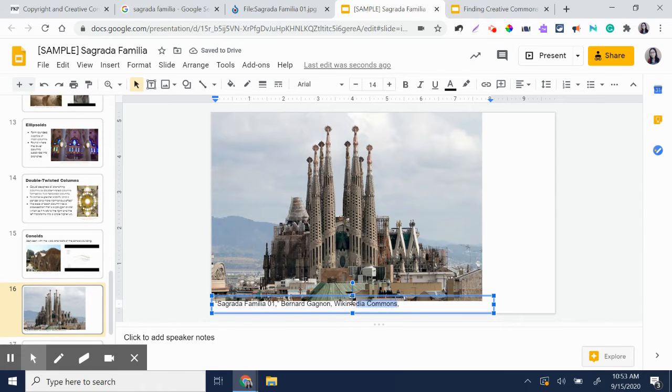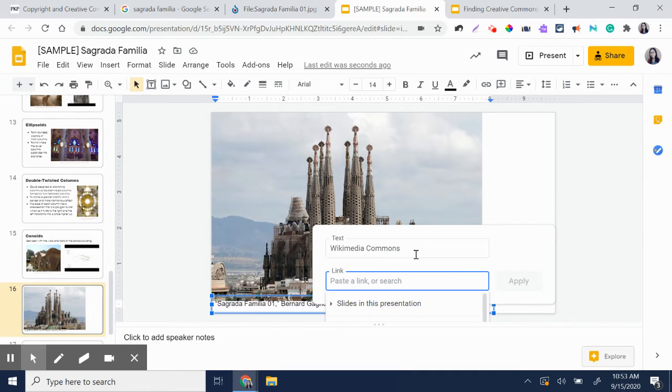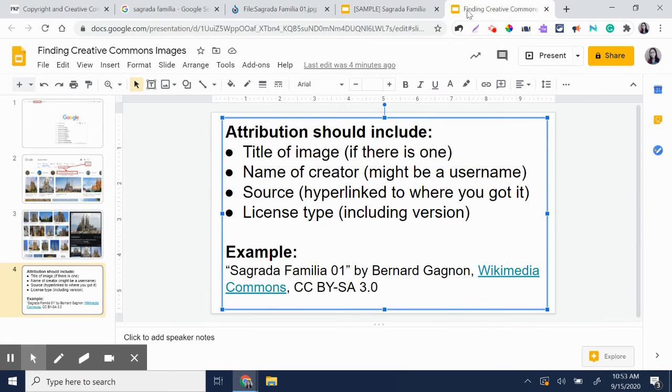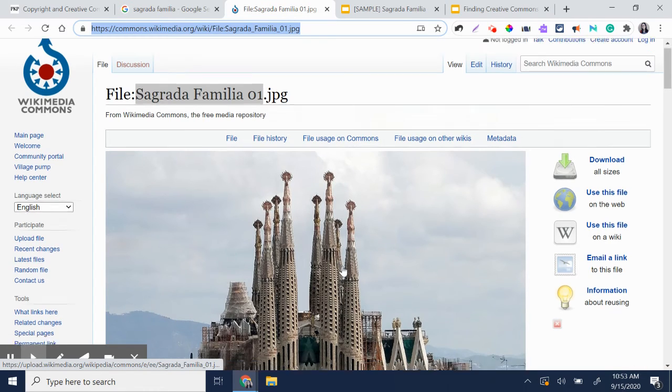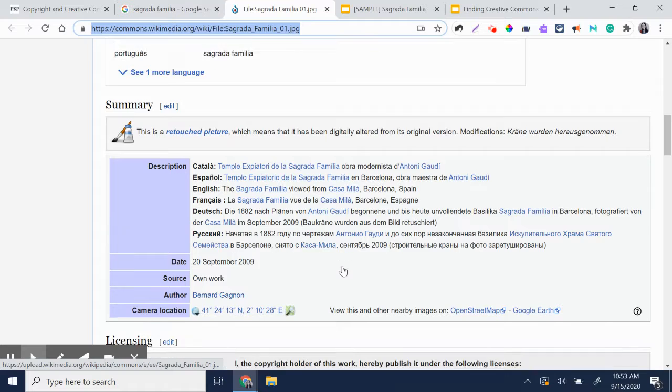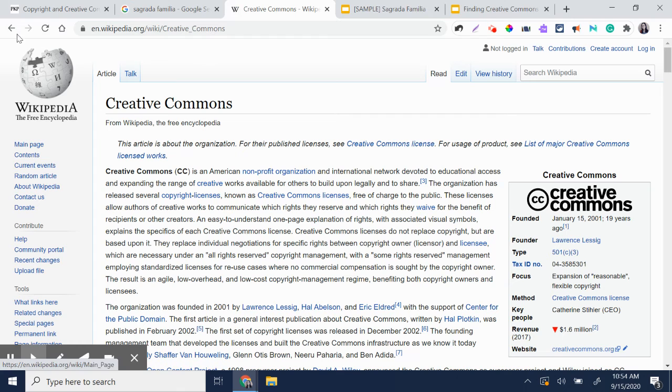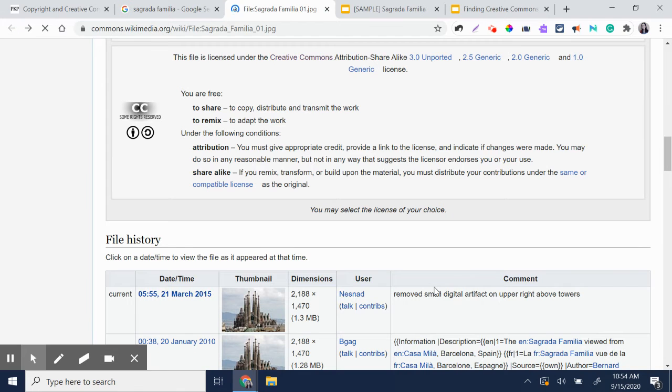And then I'm going to highlight Wikimedia Commons, go ahead and add a hyperlink to the Wikimedia Commons page where I got it from. And the last thing we need to find is the license type. What kind of Creative Commons license? So if I look here, I can see that it is a Creative Commons Attribution Share Alike 3.0.